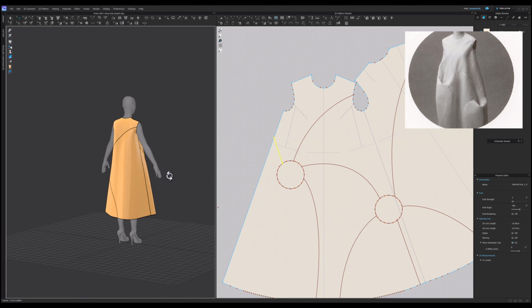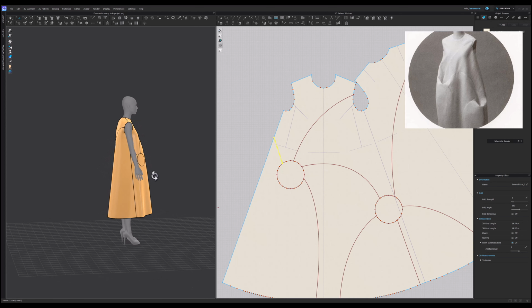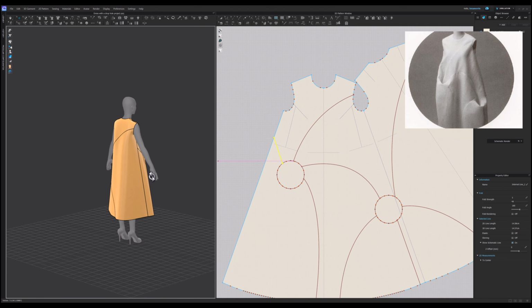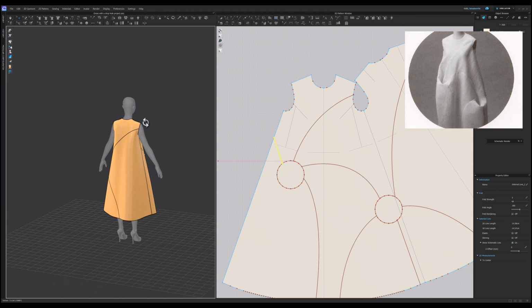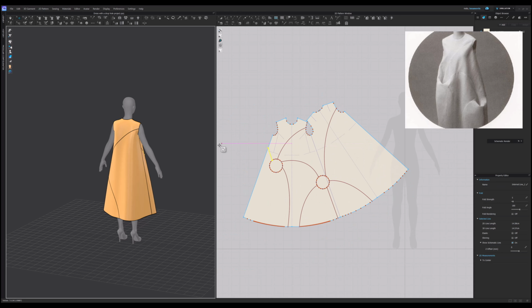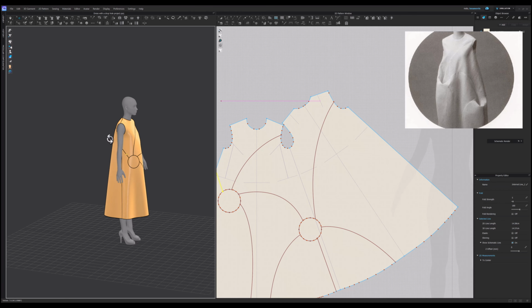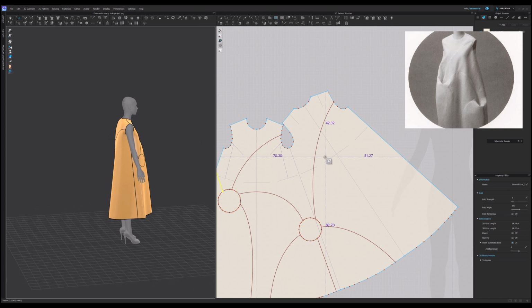So this thing, I think possibly moving this a bit higher and end this one at the arm side somewhere there, possibly. Let's see what it will do.